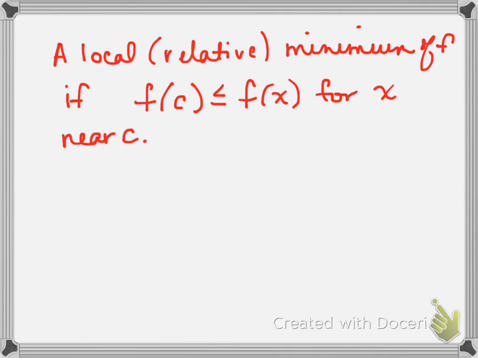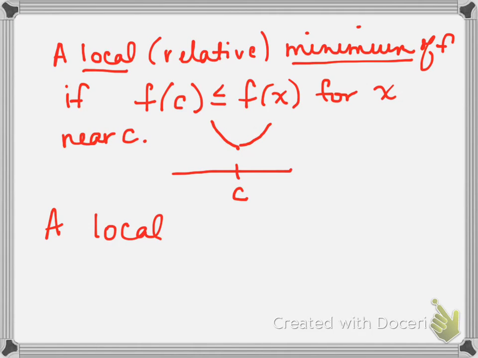This means for all the x values around c, all the f of x values are bigger than f of c. So let's say here is f of c. All of the x values around c have a y value that is larger than the y value at c. So we say we have a local or relative minimum. That does not mean that farther away we don't have a function value that is less than f of c, but near c, that's the smallest thing. It's sort of like the bottom of a valley.